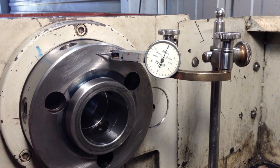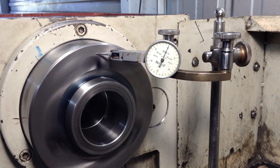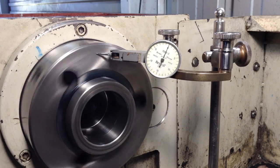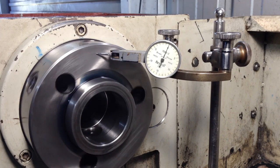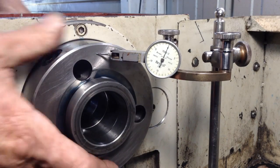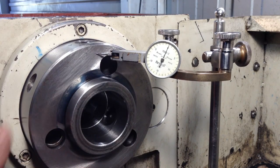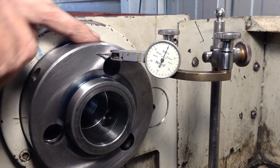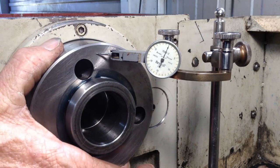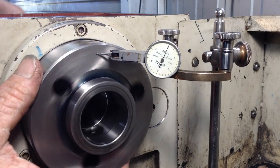The spindle will move more than what the cast iron headstock housing will move. I doubt that would move anything. You may even get half a thou of expansion with the spindle, which is where your preload starts dropping off. So what we're aiming for when the machine is warm is one full revolution, spinning with the finger, with no movement that we can detect on the indicator, axial movement in and out.